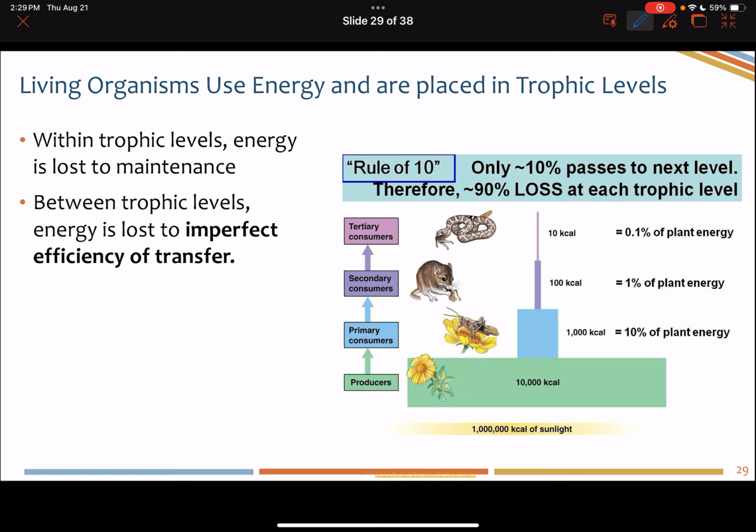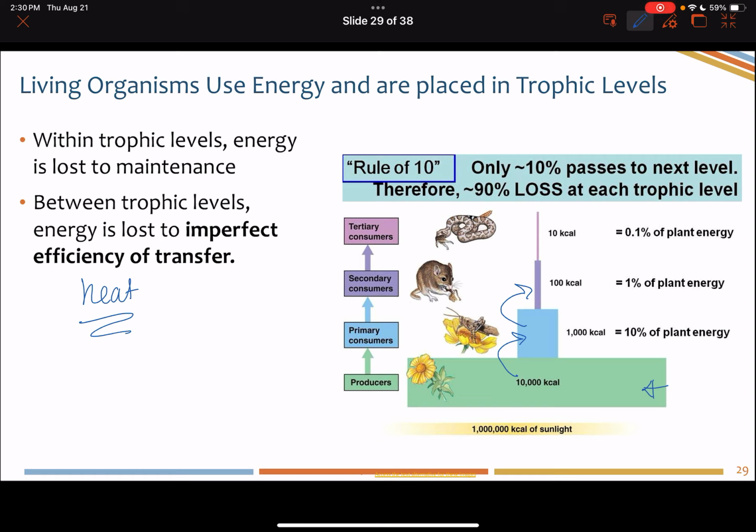But then also between energy levels, there's always energy lost in any transfer between trophic levels. And I mentioned earlier that it is usually lost as heat. Energy cannot be cycled through a system. Energy is a linear flow through a system. So once energy is lost, it is gone. It is released into the environment as heat. And if we need more energy, we have to fix it back here by those primary producers.